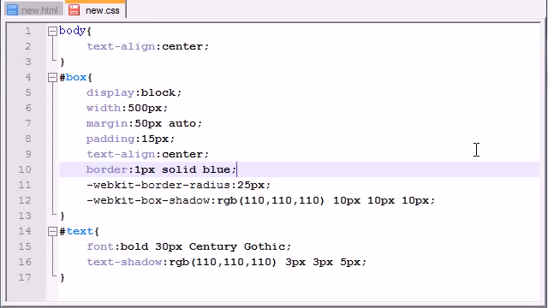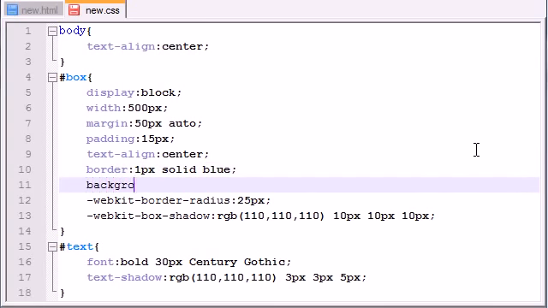What we want to add, however, is a new background. So background, and there's a couple different ones that you can add, and they're all part of the WebKit. The first gradient I want to talk to you about is a linear gradient. Linear gradient. And it's kind of set up weird because, let me see how to explain this. It takes three values in the parameter.